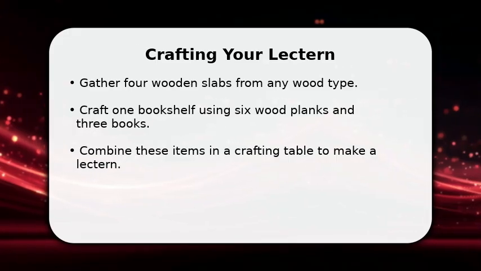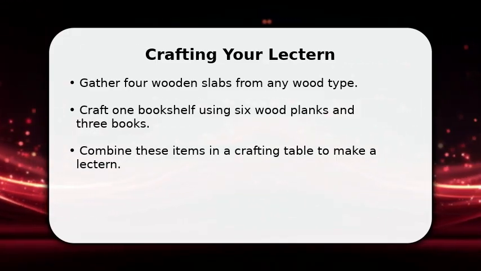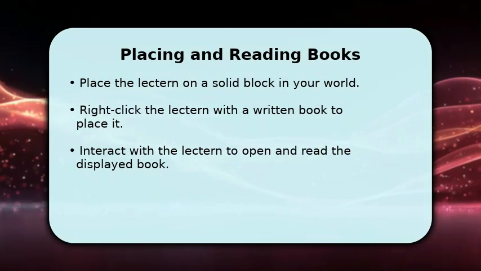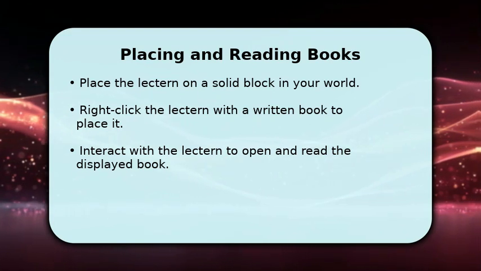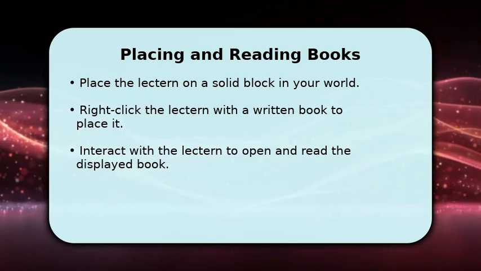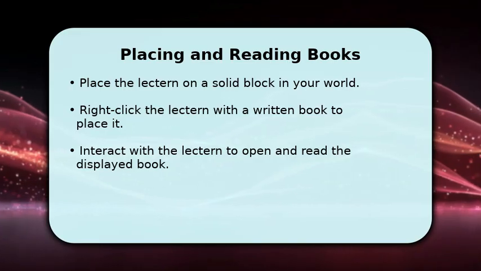Once you have these items, open your crafting table and arrange them in a specific pattern to create your very own lectern. Once crafted, placing your lectern is simple. Just right-click on any solid block. To use it for reading, hold a written book or a book and quill, then right-click the lectern to place your story. Only written books can be displayed.